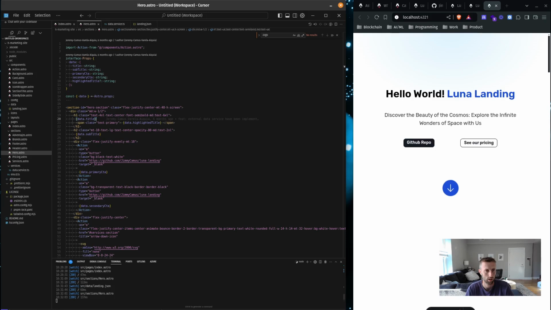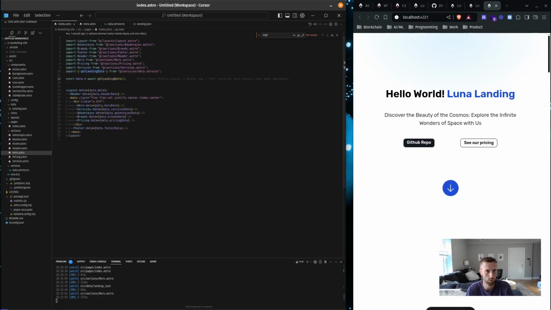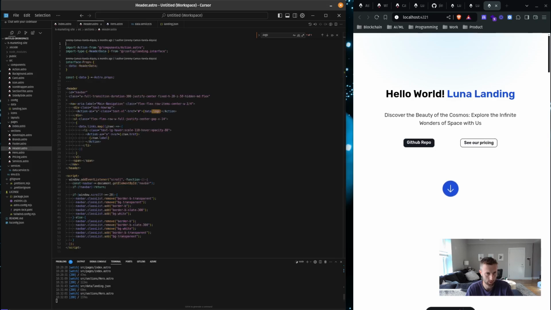There are different types of mobile experiences you want to show with the nav bar, but let's just get it looking decent on a mobile experience. So we're going to go back to the index.astro, and go into the header component this time, and here is where the actual nav bar is displayed.